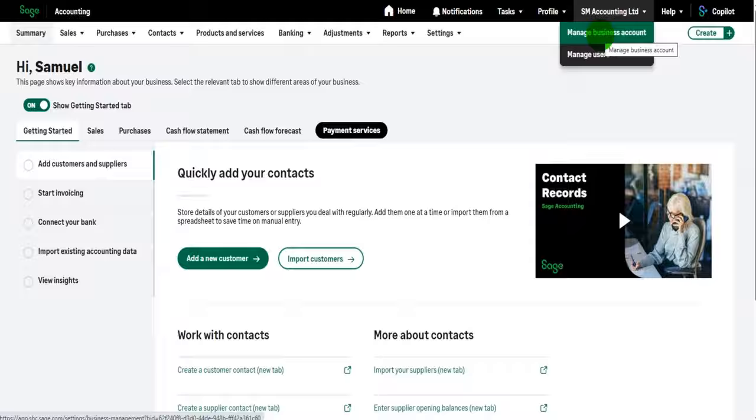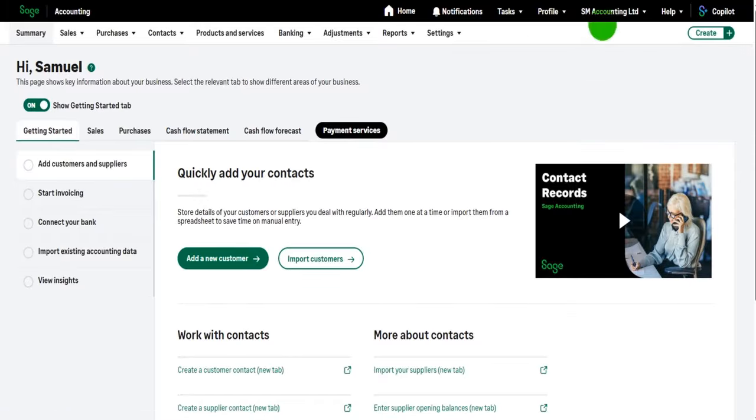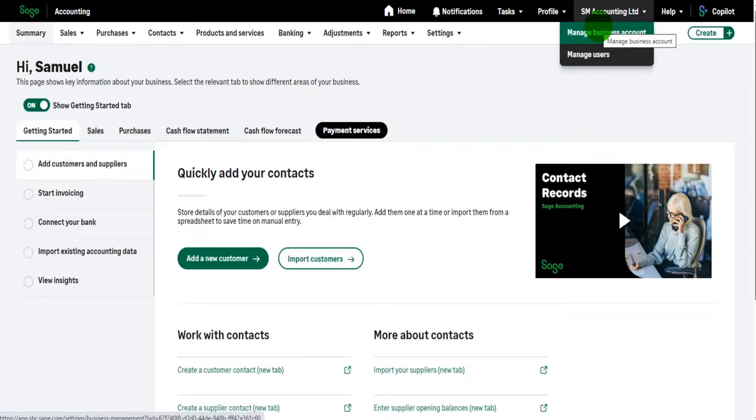So what I'm paying for Sage, my subscription, the payments I've made to Sage, those sort of things. So there's two lots of settings here, the login settings and also the subscription that we have, the package that we subscribe to, the payments we've made and the bills we've received. So that's settings 1 and settings 2.